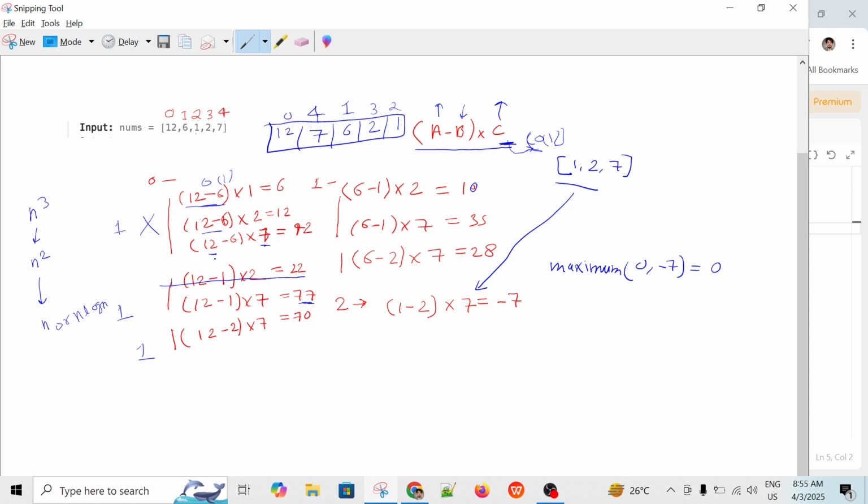This one is the element, and this is the first element. To maximize this, the first element should be the maximum. As we are moving forward, if I consider the first element is 12, then for the second element we are trying to find the minimum value, so we will not consider.